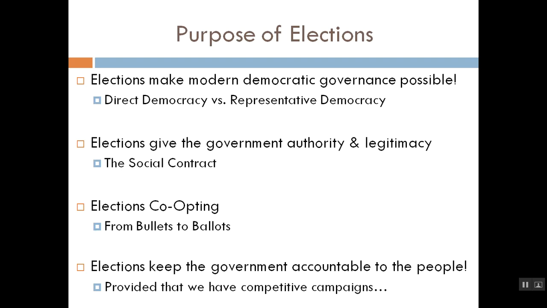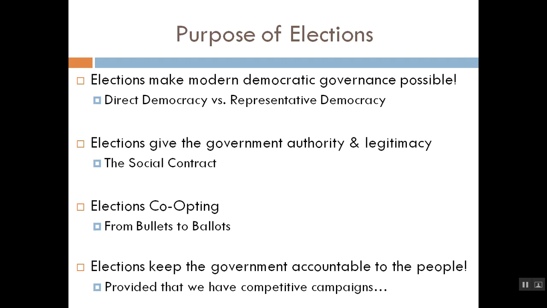But as you might imagine, direct democracy is very impractical at the national level in the modern world. Because modern nation states like the United States, Germany, Britain, or France tend to be quite large. And it's not practically feasible for a country the size of ours to get every voting citizen together every time any government decision needs to be made. So direct democracy on a national scale is essentially impossible in the modern world.